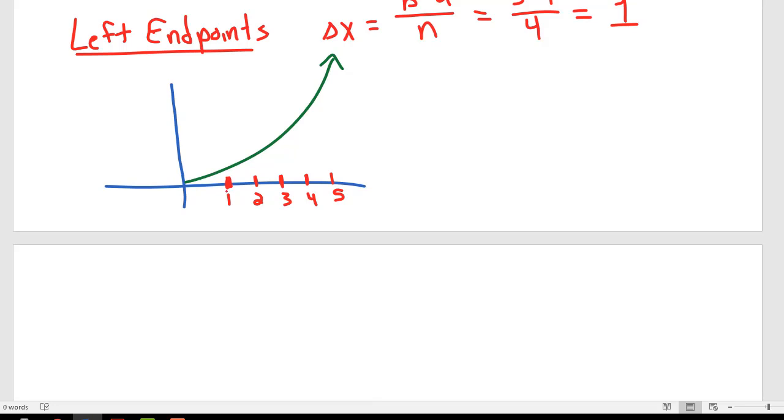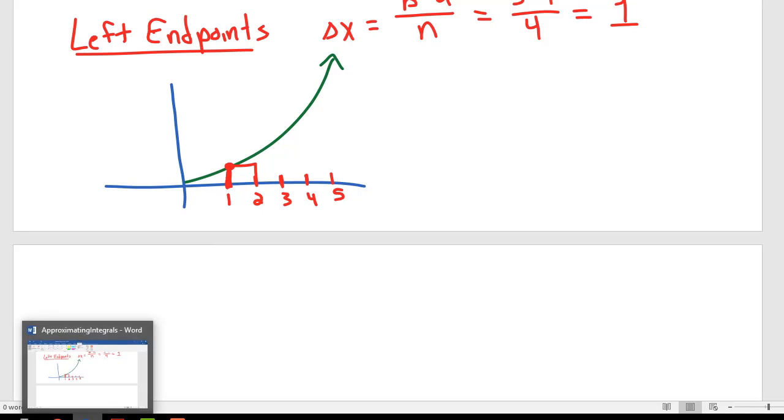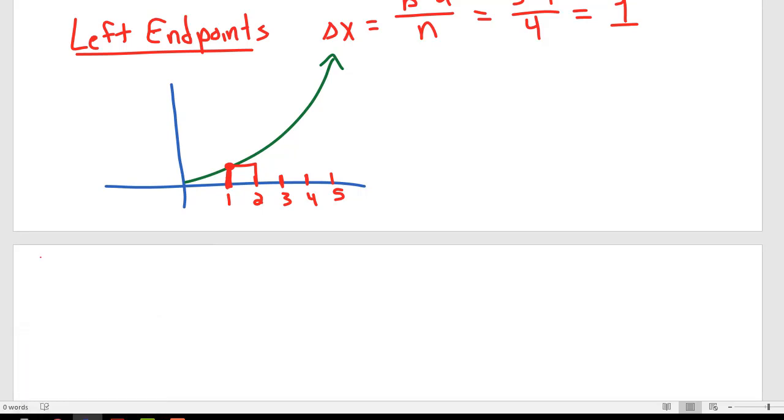Now, if I'm going to use left endpoints, I'm going to come up, use the left endpoint, come out, and there's that first rectangle. And then for the next interval from 2 to 3, I'm going to use the left endpoint, come up to the function, and there's that rectangle. And then the next interval from 3 to 4, I'm going to come up to the function, and then there's that rectangle. And then last but not least, for my fourth rectangle, my n equals 4 subintervals, this interval, I'm going to come up, left endpoint, and out. Right? So there's my 4 subintervals, i.e. 4 rectangles for this scenario.